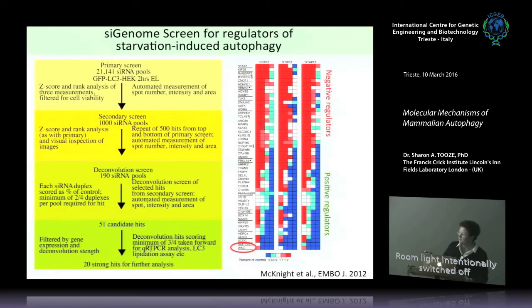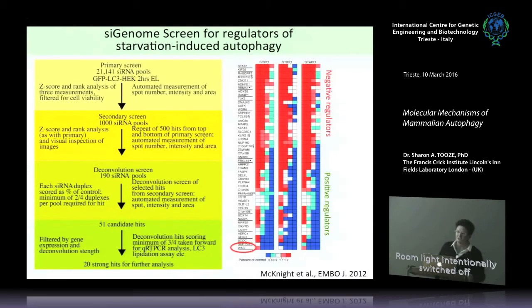So what we ended up with was this protein called WAC, which we had never heard of, and which was a big puzzle. And there were very few autophagy genes. In this assay, the best candidate, the best hit, is the ULK1 complex, and it's about number 60. When you go to ATG9, it's at 600.